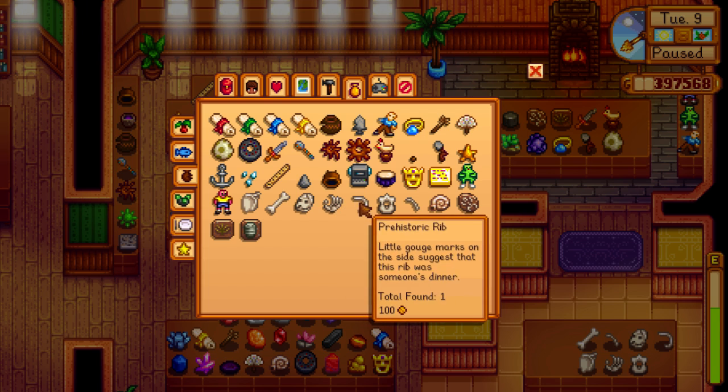But yes, same thing with the Prehistoric Rib. The Prehistoric Rib is only found in town, which makes it even harder to find because there are so many items you can dig up in town that it makes the pool very diluted, making it very rare to find. That's the reason I jumped for joy when I ran into it. If you're wondering, yes, it was also year 5.